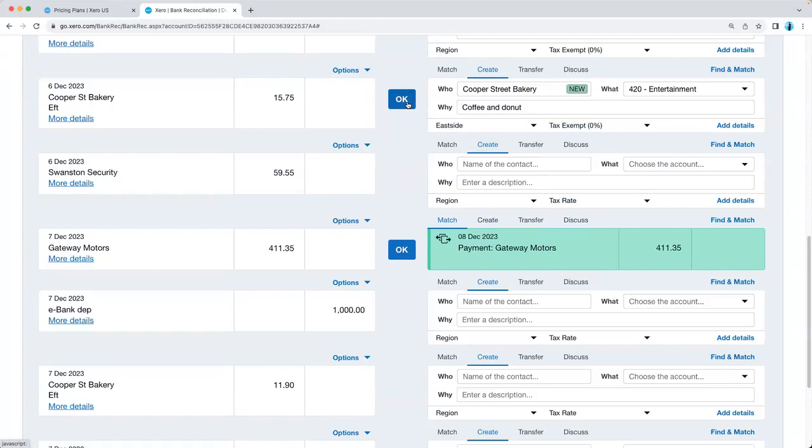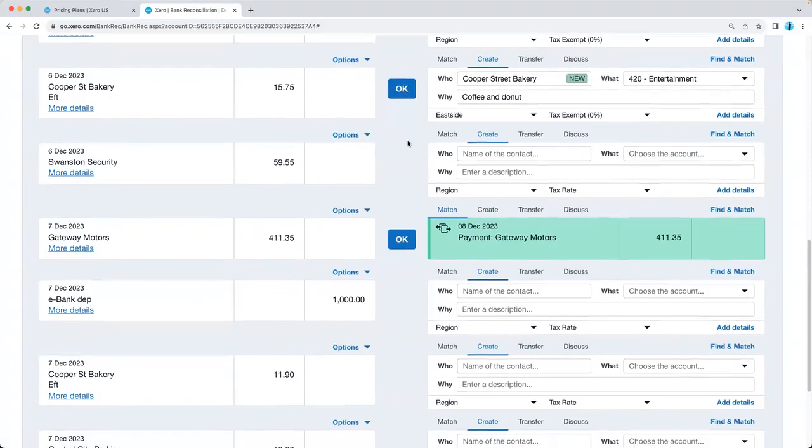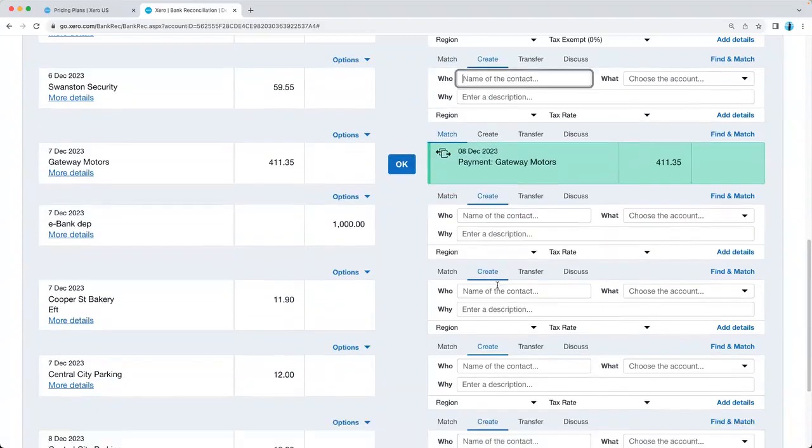We've just created our cash transaction, and you know what? The coffee and donut was so good, it looks like we went back the next day on the 7th of December, because at the bottom here, we have another Cooper Street Bakery statement line. This time, it's for a little bit less, but again, nothing is filled out on Xero. We don't have a transaction to assign our statement line to currently. Well, here becomes the magic of Auto Suggest. So keep your eyes peeled on that second Cooper Street Bakery transaction on the right-hand side where my mouse is wiggling. Because now I've filled in the data for the first line, as soon as I press OK, Xero will now fill in that information for me.